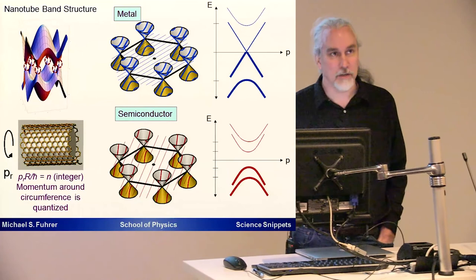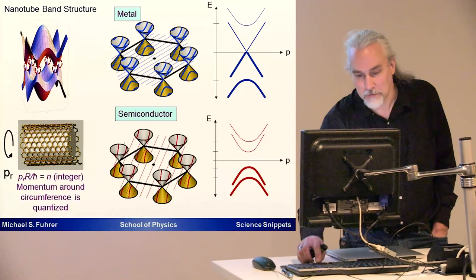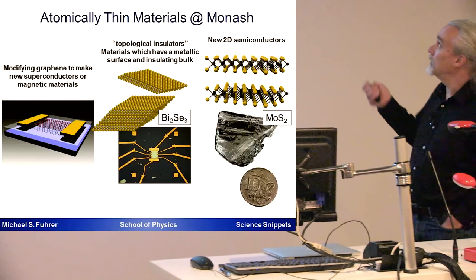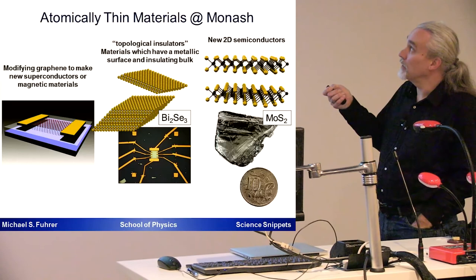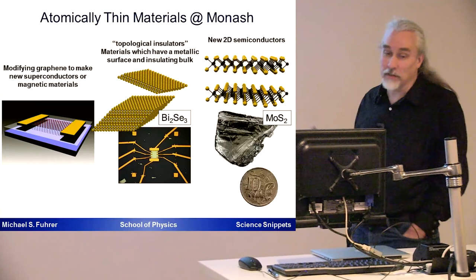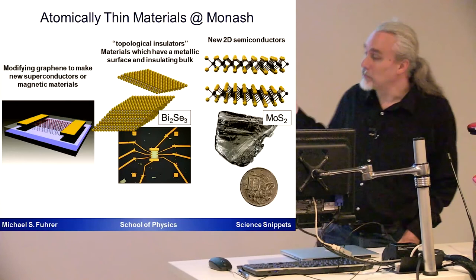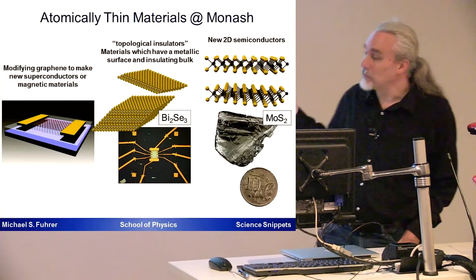That's really all I wanted to try to tell you—to give you a little flavor of graphene and why the electronic behavior is special, why what electrons do in graphene is a little different. There are other atomically thin materials that one can study—there are two-dimensional semiconductors, there are materials that we call topological insulators in which the bulk is insulating but they're conducting metallic electrons that live just on an atomically thin layer on the surface. All of these things are being studied here at Monash in my laboratory, and there are other people studying them. Thanks for your attention.